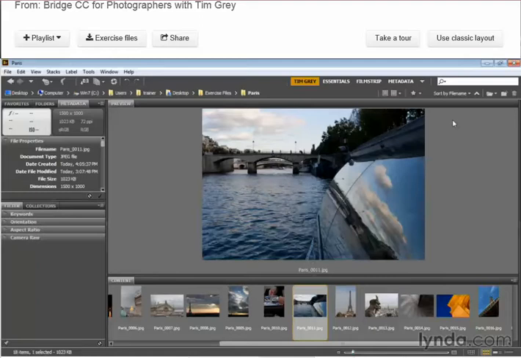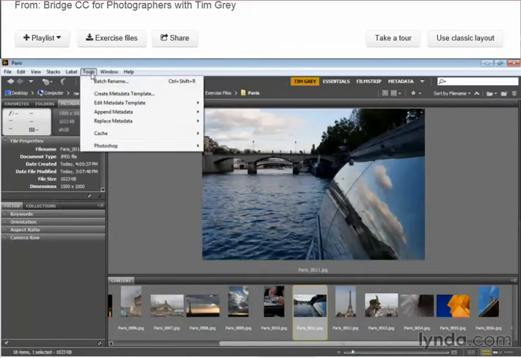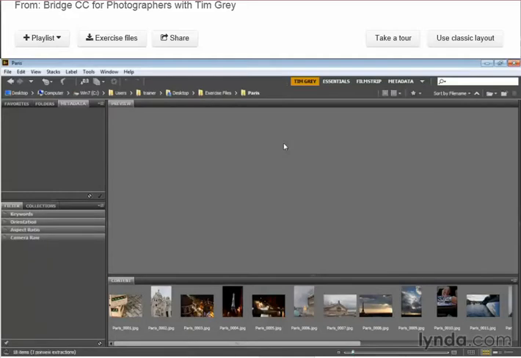If you just have a problem with the images in a single folder, then you can simply choose Tools from the menu, followed by Cache, and then Purge Cache for Folder. And you'll see, of course, that the name of the current folder is indicated there. When you choose this option, the thumbnails and previews will need to be re-rendered. In this case, that process takes virtually no time at all because there are only 18 images here and they're relatively small JPEG images. For a large collection of raw captures, that process may involve a little bit more time, but once that process is complete, you'll be able to browse among your photos very quickly.